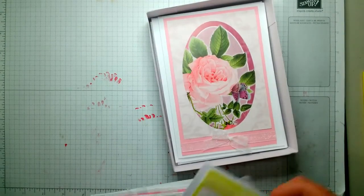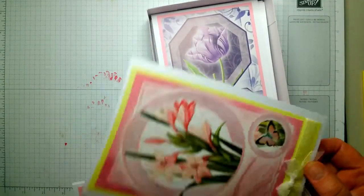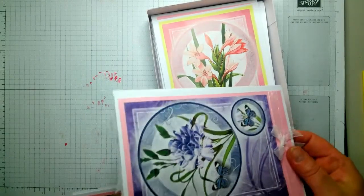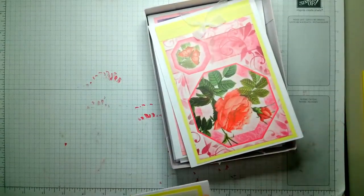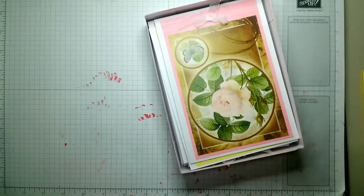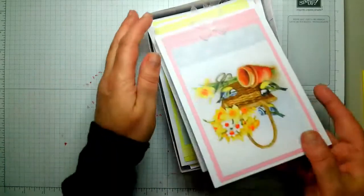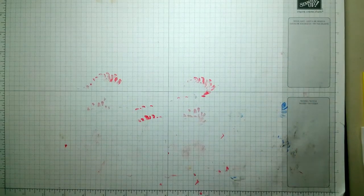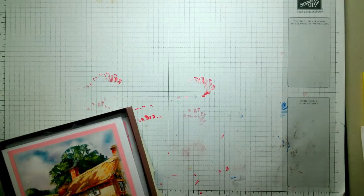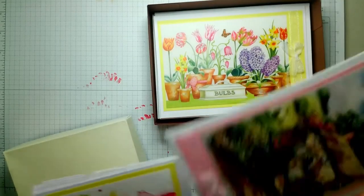Can't get enough of flowers, that's what I say. Absolutely stunning. Stunning. This one. That way. Little butterfly. And these two. One in my cottage where I'm going to live one day if I win the lottery.